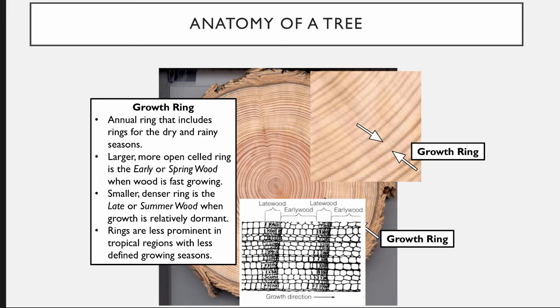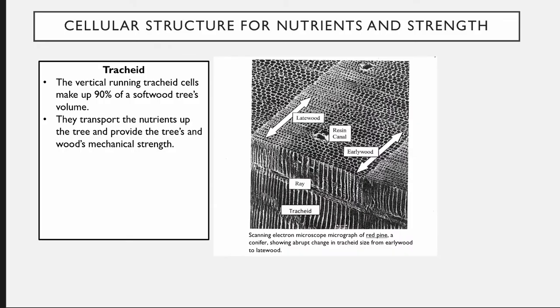Now, these cells that we see in our late wood and early wood, we can also look at them through a scanning electron microscope, and so we can see up on the upper left of this image the late wood and then the much more open-celled early wood near the bottom right. And as we turn and we look down vertically, what would be down longitudinally or the trunk of the tree, we can actually see that those late wood and early wood cells are long, skinny tubes, and those tubes would run the height of the tree, being broken up occasionally.